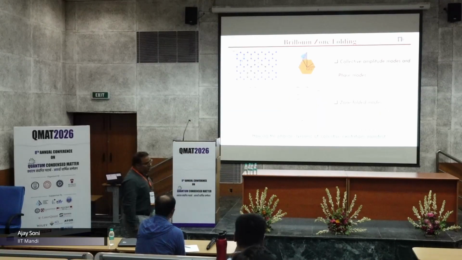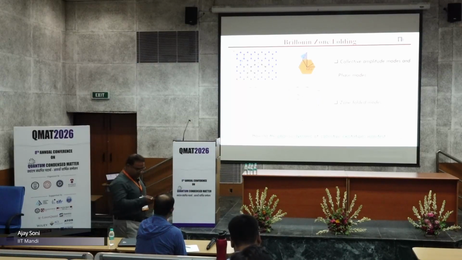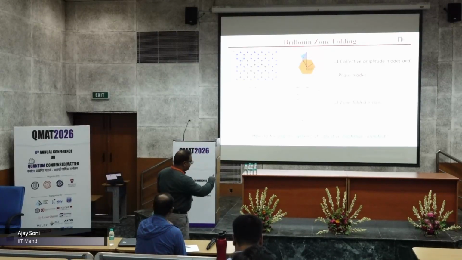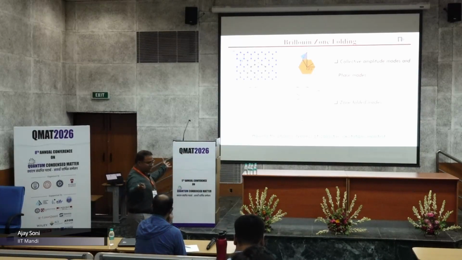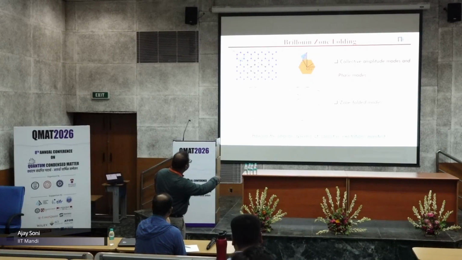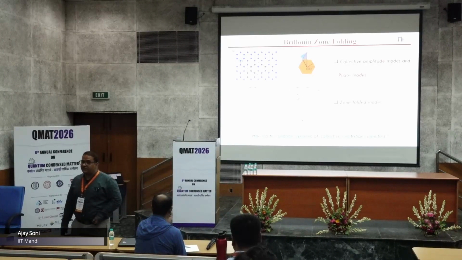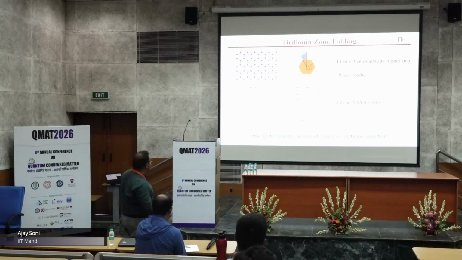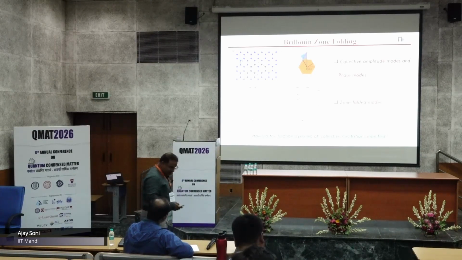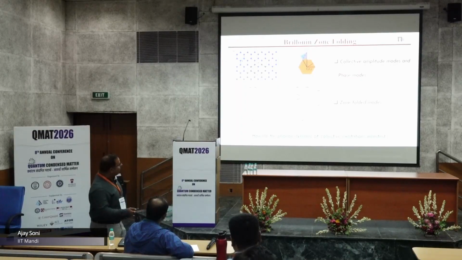All right. So when you are talking about the folding of the Brillouin zone, you may expect that there may be new modes coming up because of the folding. You can think about it: this is the undistorted lattice, so you have the phonon dispersion here, with acoustic phonons and then the optical phonons, in the typical undistorted lattice. When you distort the lattice and fold the zones, some of the modes which are not at q equals 0 now come up as new modes. So the charge density wave can have new modes coming up because of the zone folding. You have collective amplitude modes, phase modes, as well as the zone-folded modes, and I'll tell you how these modes can be visible.